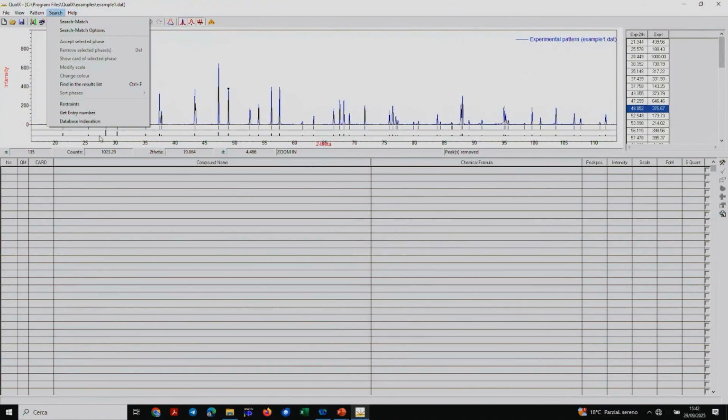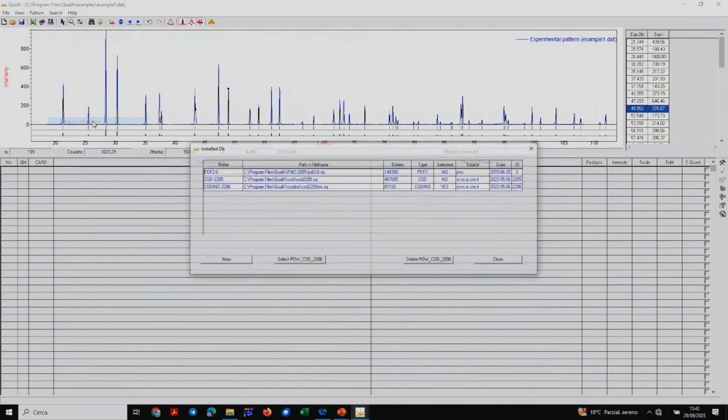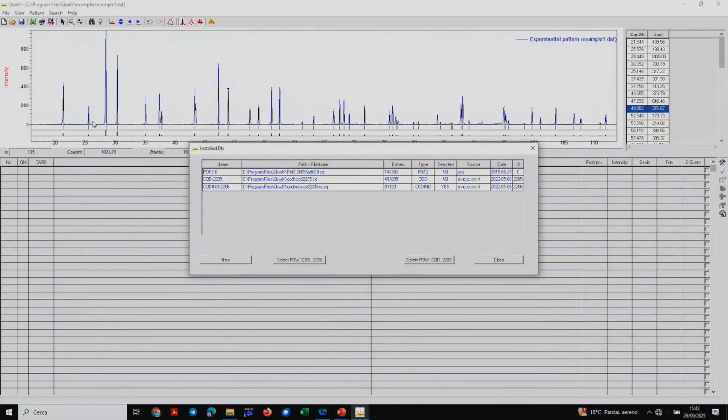First, to start my search, I have to be sure that the database is in my folder. So when you download the PAL code, you have to extract all the files and put them in a folder inside QualX. So we are in Program Files and then QualX, and then we have the code and code HINO.